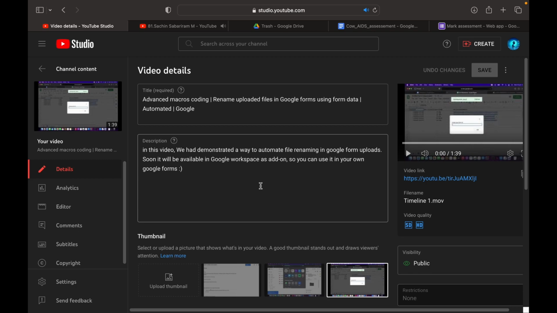This script basically does everything for you. It creates a main folder for the Google Form and categorizes all those uploaded resumes into their specific categories. For example, if a person X is applying for the job role of software engineer, it creates a subfolder for software engineer and categorizes all the applications for the software engineer role. And it also renames the file as the name of the applicant, so it is easy for you.